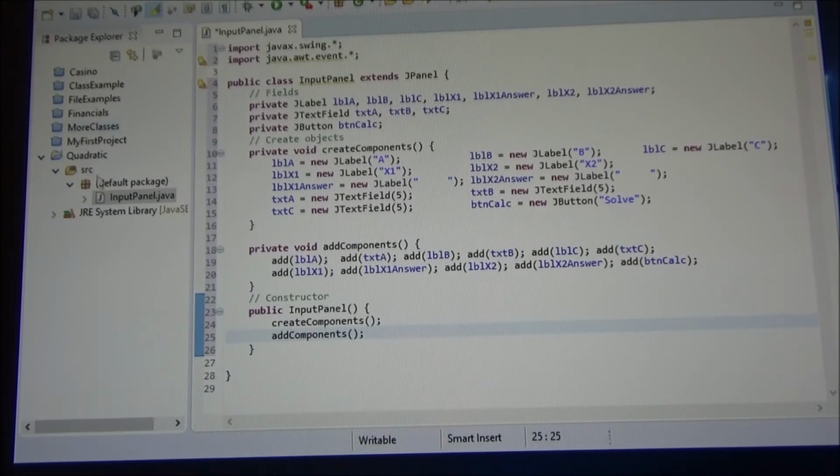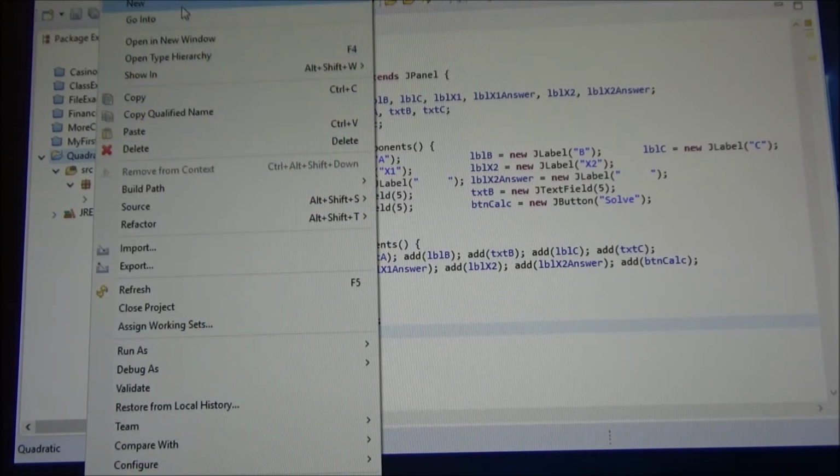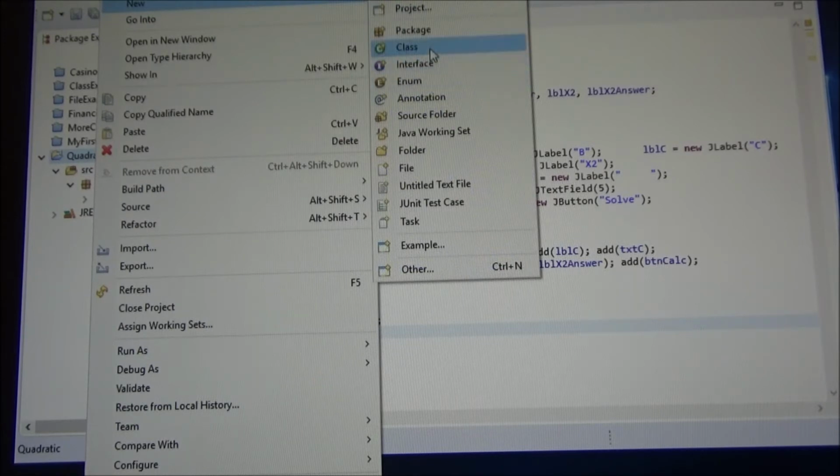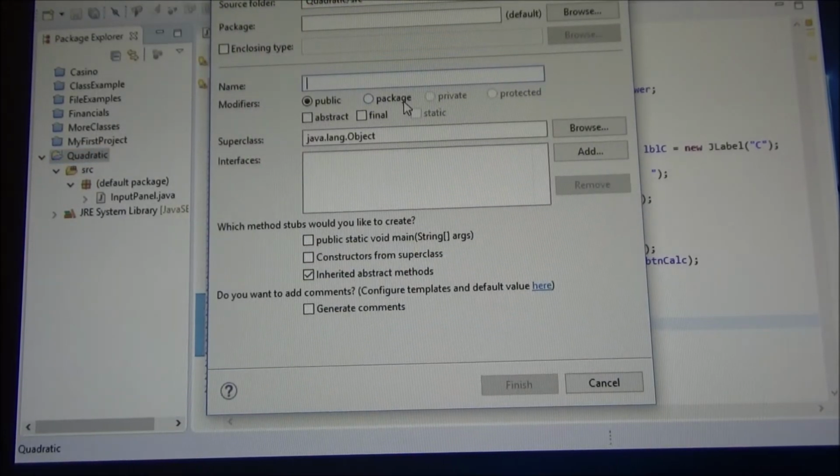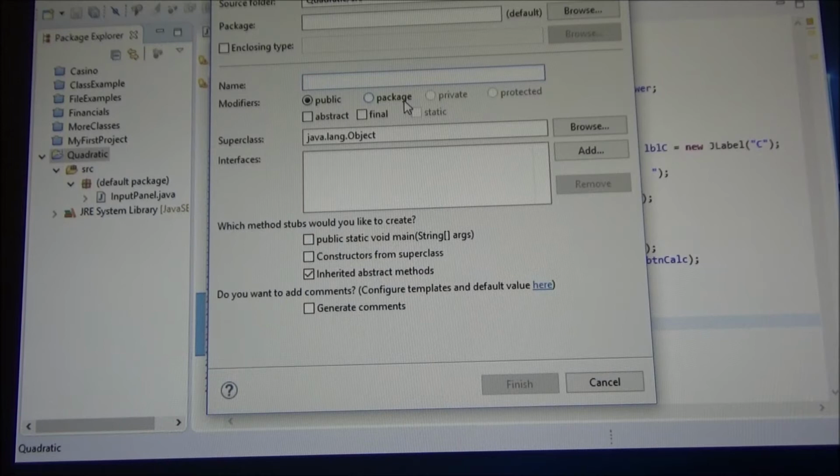What do we call the frame? Just window. My window. My window.